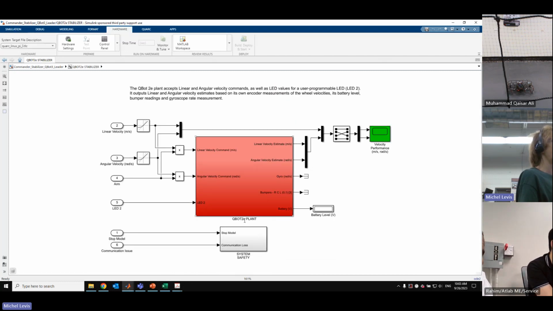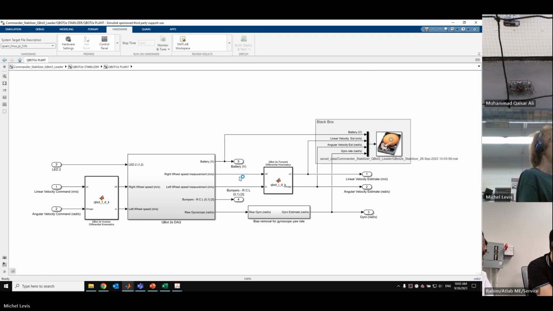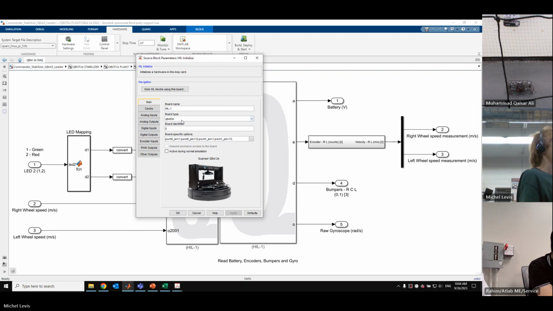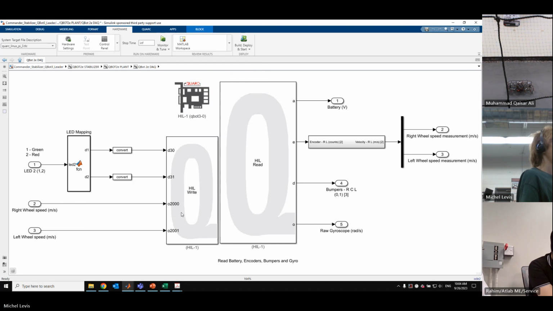Because you're not using Qbot 2E, you would need to go to Qbot 2E here and change this to Qbot 3. That's the basis of it, right?